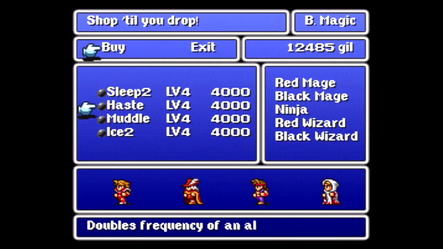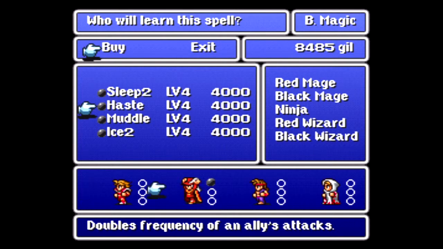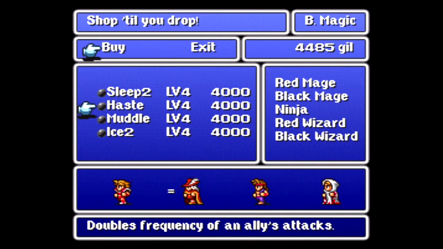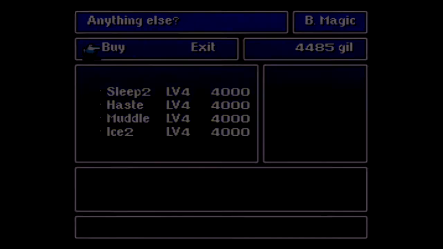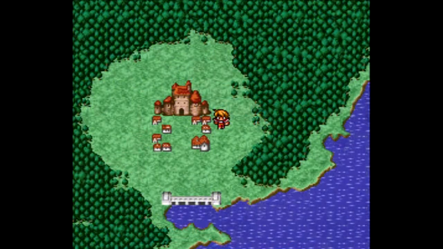But we do need a few level 4 black magic spells for our red mage. I want to pick up Ice 2, because that'll become handy later, and Haste. That won't be immediately useful, but we will find some use for it later on in the game. And that's pretty much all that we really need here. Before heading to the Marsh Cave, I'm just going to save, and I'll meet you outside the town. Alright, we're all geared up and ready to go. The Marsh Cave is over to the west, so let's get marching.